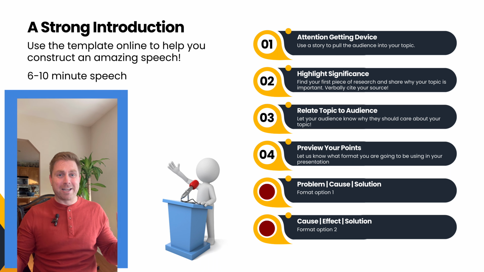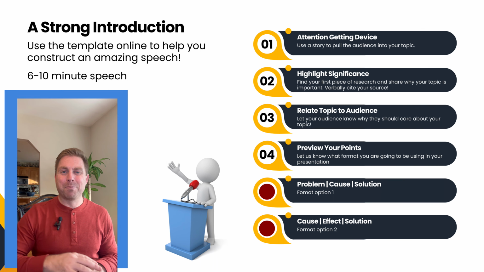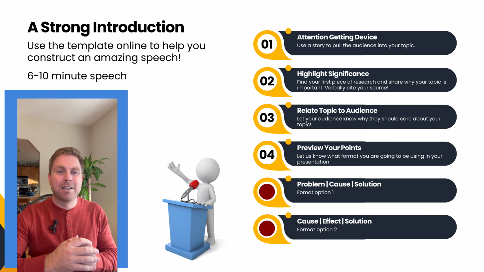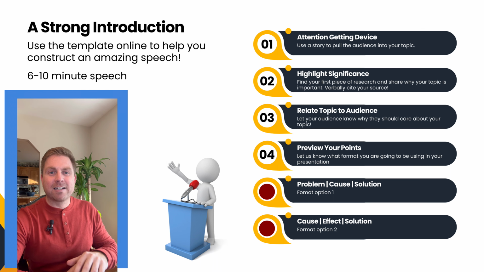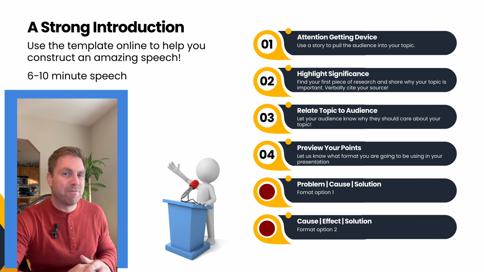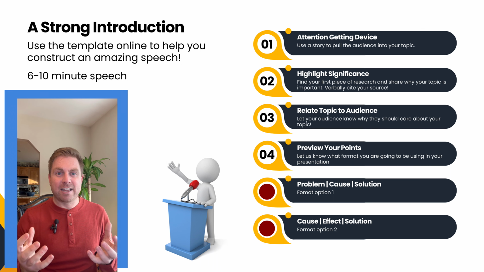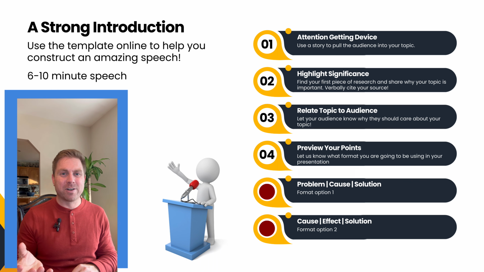But let's start at the very beginning. Your speech is going to start off with an introduction. So I always tell people, start your speech off with a story. And that can be your attention-getting device. So tell a story about someone who has been impacted by a problem that is associated with your topic. And then that's going to lead you to highlight the significance of your topic. What is your issue? So maybe there's some research that you want to share right there that is telling us, hey, this is a really big issue and we need to take this into consideration.